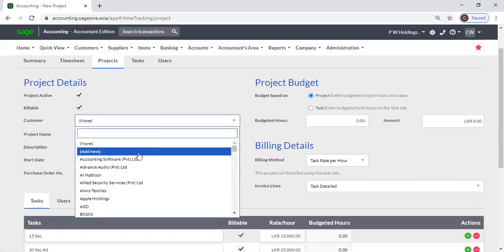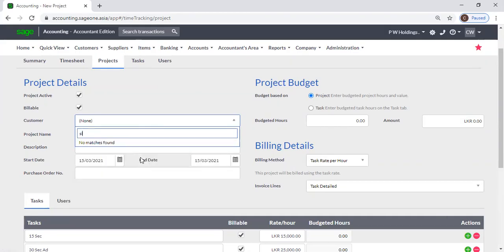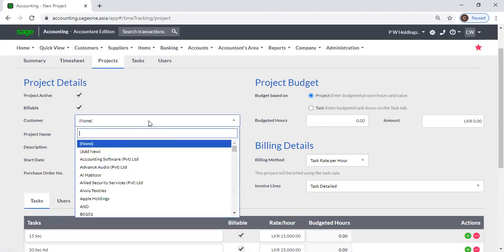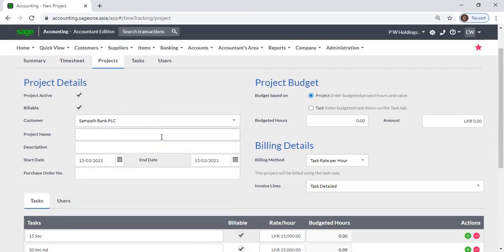From here, you can select the customer and enter the project name.